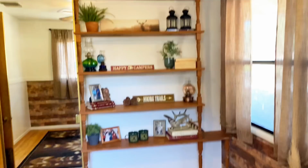This side, we're gonna leave it open. He wanted to do a TV mounted on the wall and then some sort of exercise equipment here. So we're just gonna leave that open for him to decide when he's ready. And then my thought for this shelf was they were talking about adding more storage on the shelf. So maybe just doing some baskets along the bottom and then along the top as well.